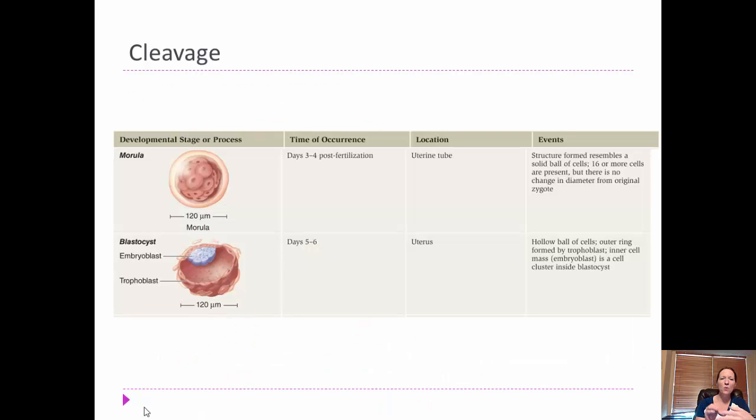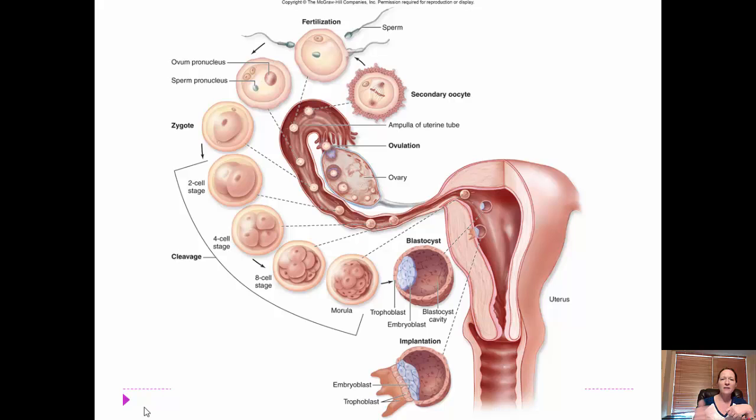All right, so this is showing that morula, and it's showing how this is what's occurring from day 3 to 4 post-fertilization, and then the blastocyst is going to occur through the rest of the time here. So the morula is going to be the one that actually enters into that uterus. You can see it right. So there's the morula, and it's showing you where exactly it's going to be. It actually develops here in the uterine cavity, and it's going to dump in there. And then as soon as it hits that, it is going to go into that blastocyst, and you can see that's where we are going to have that implantation occur.